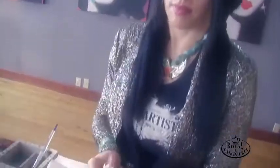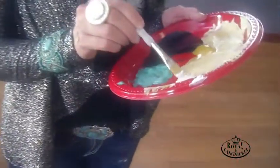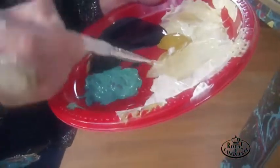I'm going to be using the mama brush to go ahead and paint the inside of the circle. Make sure he is moist but dry. And then I'm going to go ahead and load mama up with the white paint.